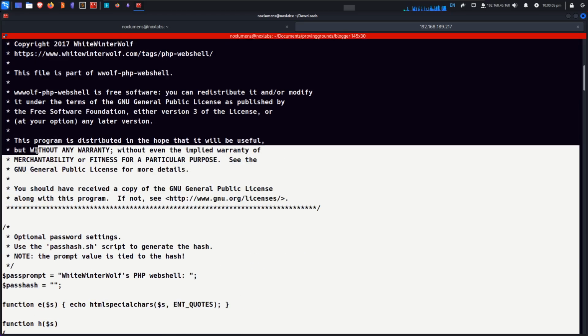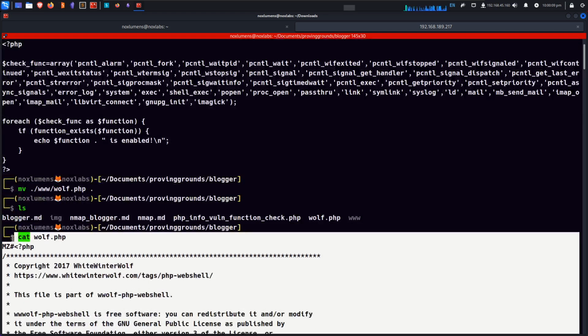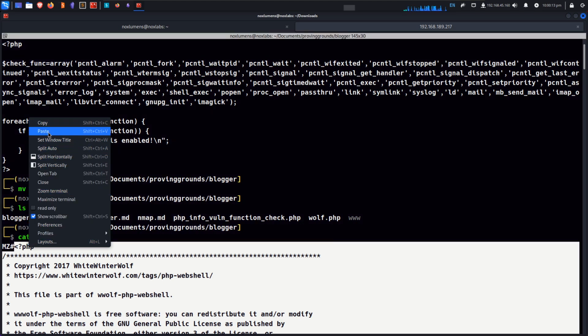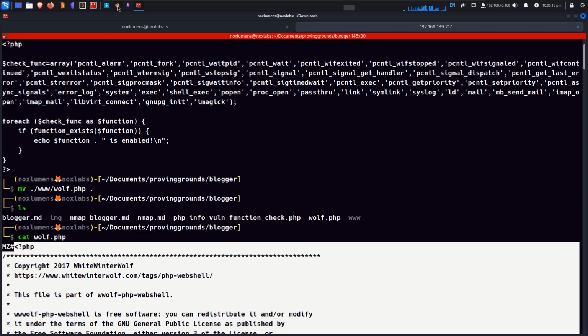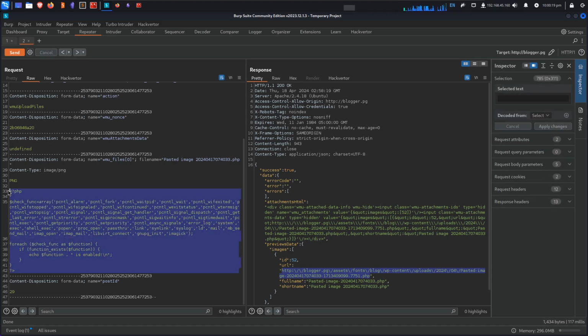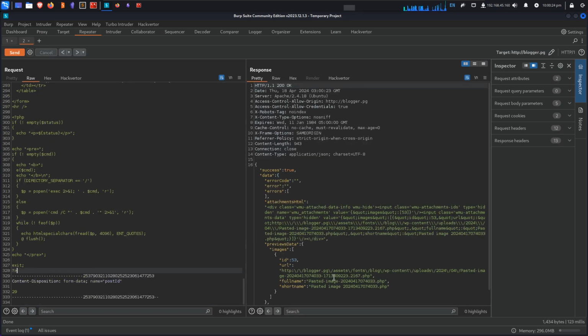We could push a web shell. Copy this. Let's see if this works. I did not try this route because I wanted to do the scripting route. I thought that was a little bit more fun.